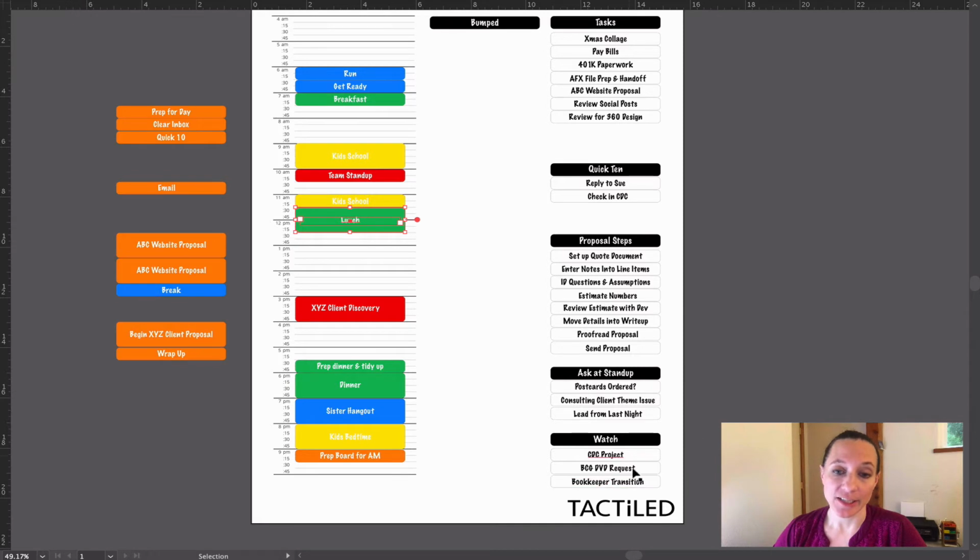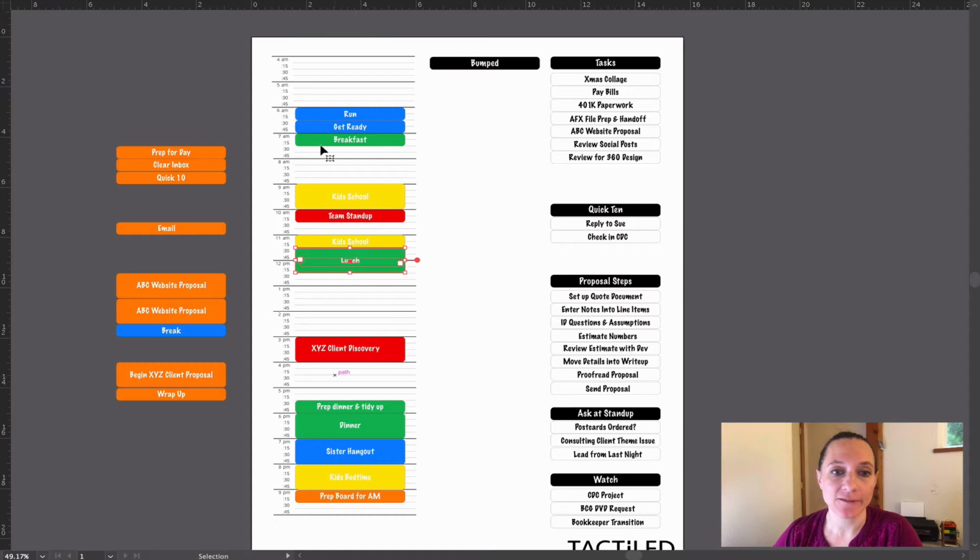Then I have projects that I don't want to forget about that are high on my priority list, but I don't have any active tasks that I need to do on them right now. So I typically have been keeping those under something called watch. And then I have things that I want to check in with my team about. And as they come up throughout the day, I'll oftentimes just add them over to the list here. And so I do that with the white tiles, and I've been using the black tiles as headings.